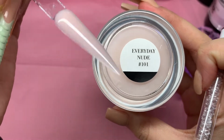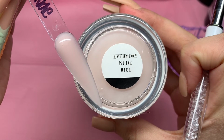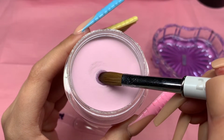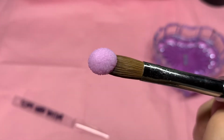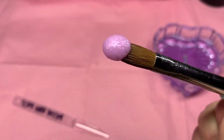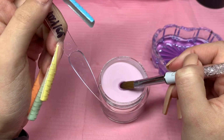This first acrylic is called Everyday Nude, and like I mentioned in my previous video, not only do they have a name, but they also have a number for each. I personally don't like to use the number. And so if they have a name, I very much prefer that. So that last one was called Everyday Nude. And look at that bead, you guys. I mean, they are honestly so buttery and easy to work with.